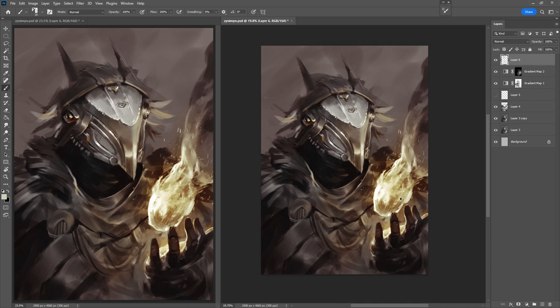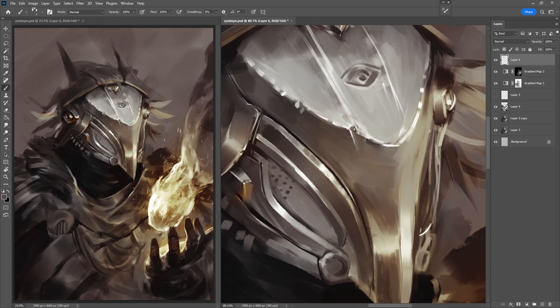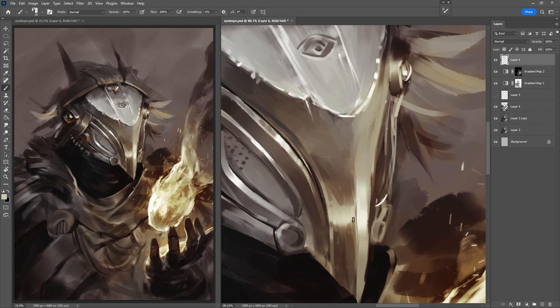Next, think about how much time is spent. This piece has taken about two and a half hours, and almost half — if not more than half — has been spent on just these small focal areas. It's very tempting to start with a small brush and then increase the size over time, but you probably need to start with a much bigger brush much sooner. Then as time goes on, decrease the size of your brush to do those small details — the dings, cuts, metal, little sparks and flame — that really give people's eyes something to focus on.